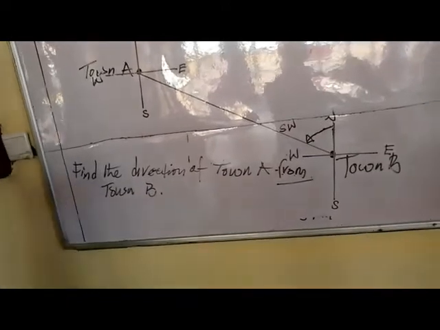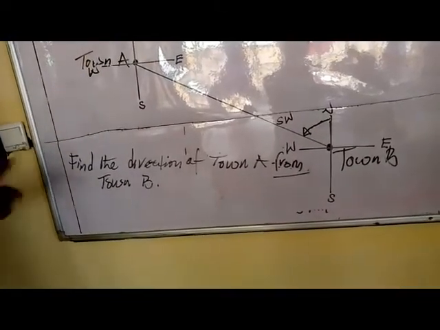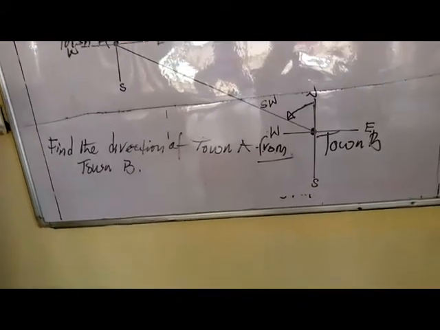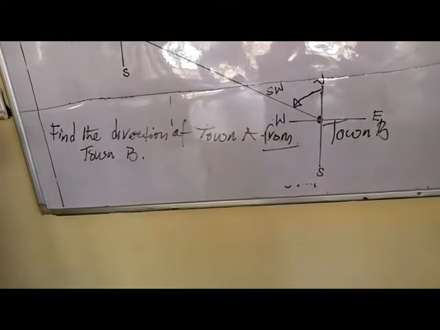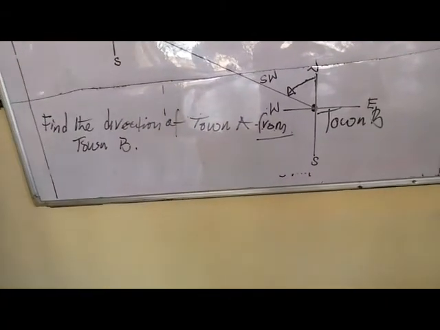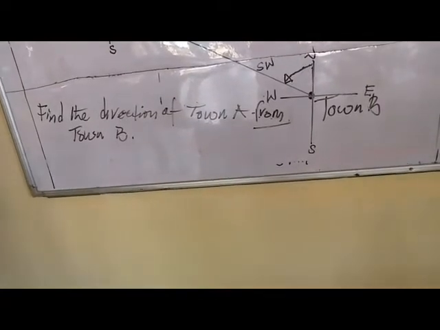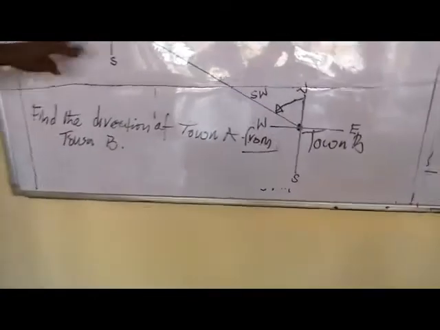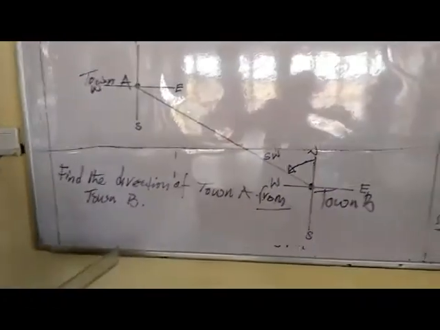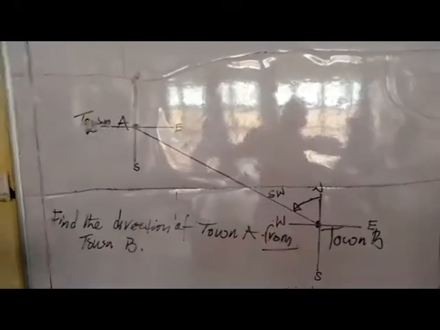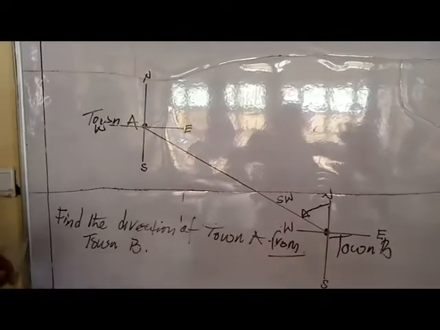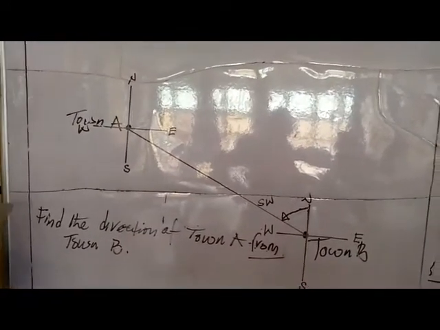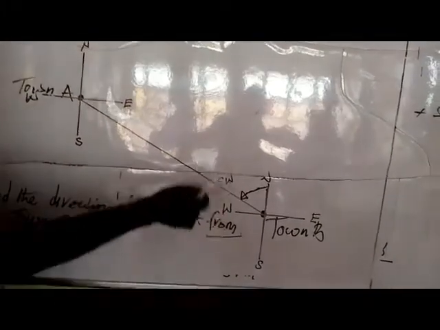Let me take you back again. First, you have to identify the towns involved or the places involved. And so also, you will equally what? Plot your cardinal points on each of these towns, just like what we did here. Having done that, you will join the two different towns together. And by so doing, you will interpret using the same cardinal points.